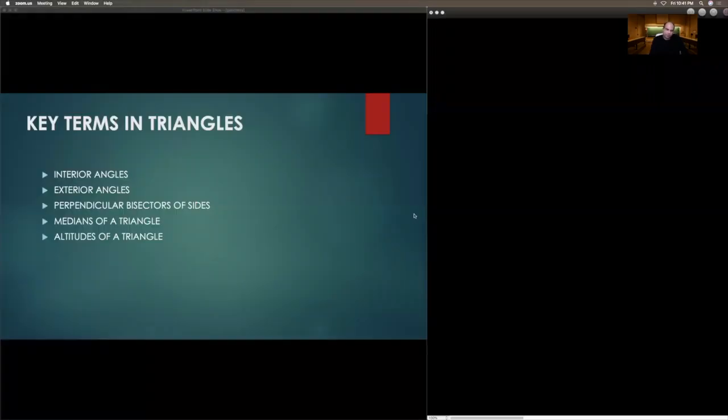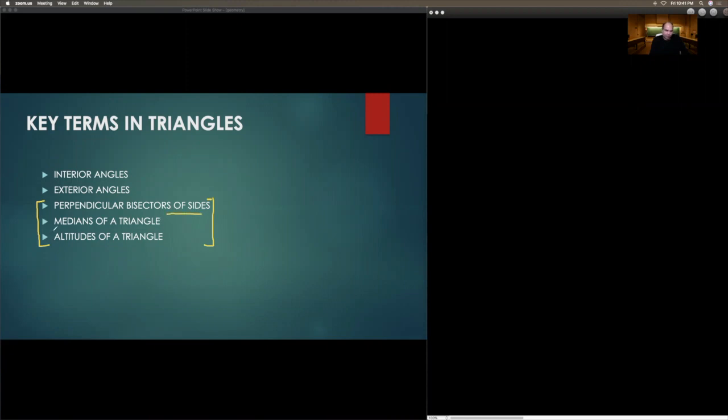But the visualization, if you've got the visualization, you'll be able to see those steps, otherwise you won't. So let's complete our basic visualization of geometrical logics, and this includes the next part. We have done exterior angles and interior angles extensively in the first class. Today I want to first focus on perpendicular bisectors, the three lines that are there on every triangle: the medians, the altitudes, and the perpendicular bisectors of the sides.